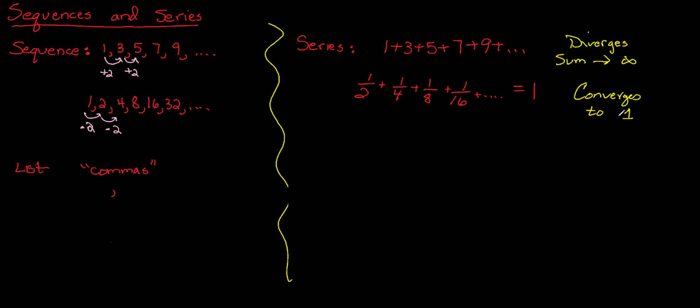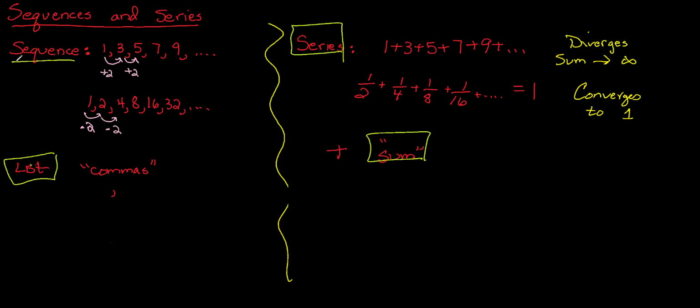I'm not going to dive into the theory of series right now. I'm going to do that in a different video. But what I want to emphasize right now from the start is that sequences are separated by commas. So that Q sound, sequences, almost sounds like a comma in the middle of it. And series is something with the sum or a plus sign. Okay, so that distinction is very important. Series means take a sum, and sequences means you've got a list of items separated by commas.